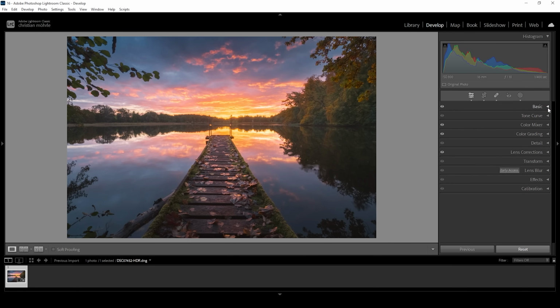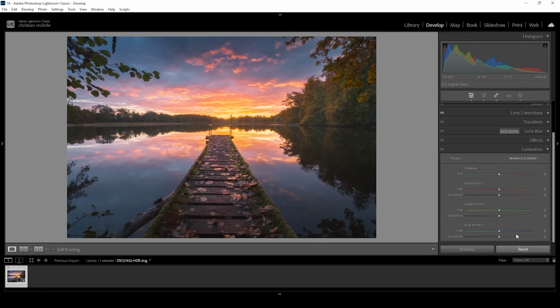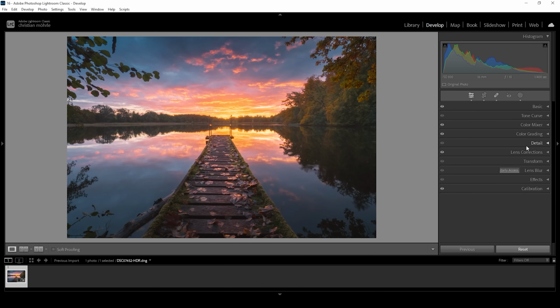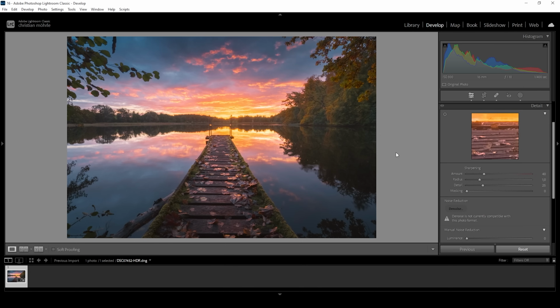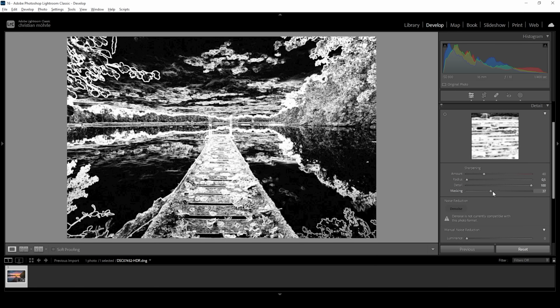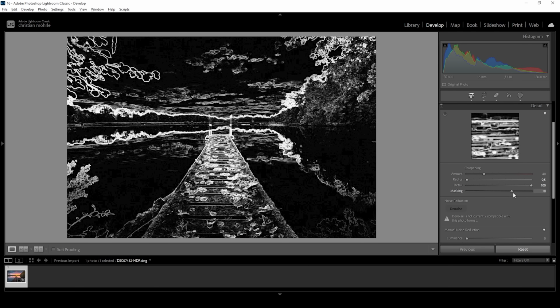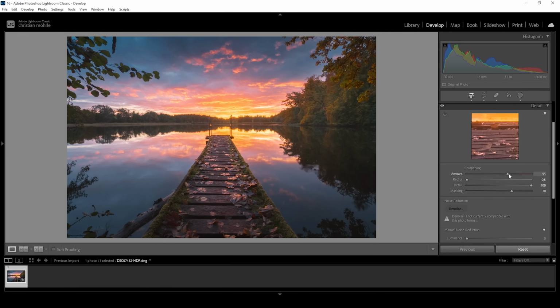Wonderful. Now the last thing we can do is some calibration adjustments. So here I want to bring down the blue primary hue and raise the saturation. Alright, that's it. Finally, the sharpening in the details tab. I'm always using the same settings here. I'm bringing down the radius, I'm increasing the details. Hold down the Alt key while increasing the masking slider and increase the amount of sharpening. Done. And that's the finished image.